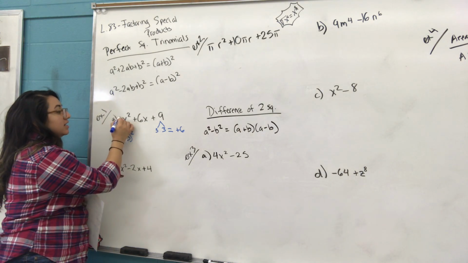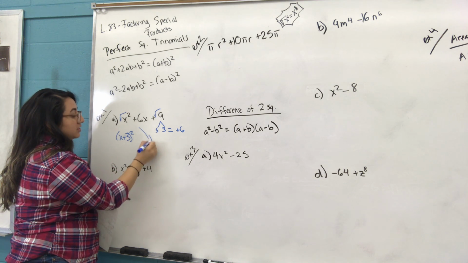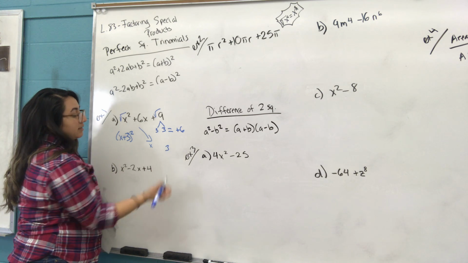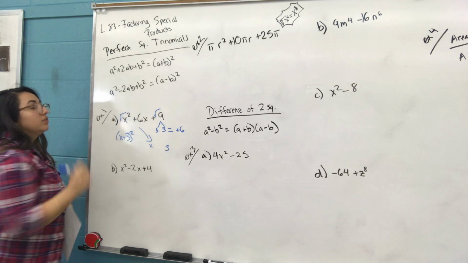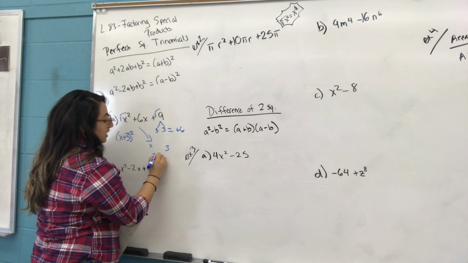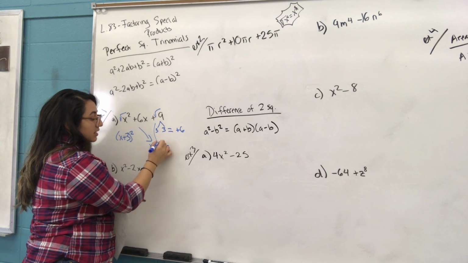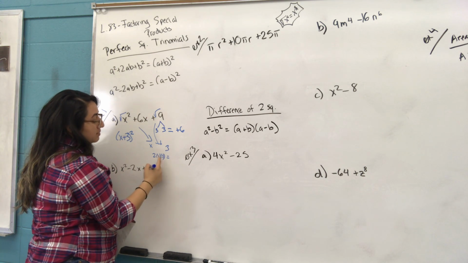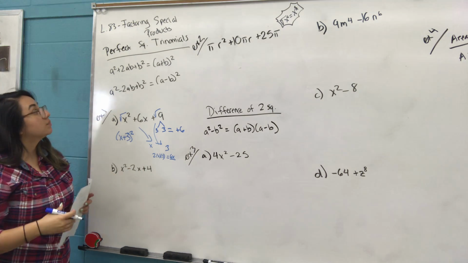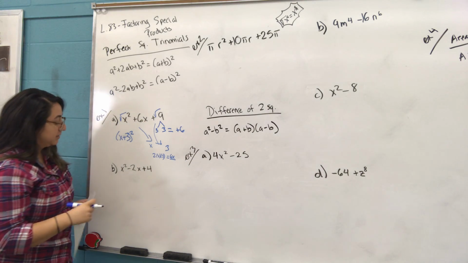Another way you can try to figure it out is if you square root the first term and the last term. Let's just do over here on the side. You get x, and you get 3 here. According to this, if you multiply 2 times your terms before you square this, so 2 times x times 3, the two numbers that you squared, you should end up with your middle term. So 2 times x times 3 gives you 6x, and you end up with your middle term, and that's why it's a perfect square trinomial. But you can just factor it the normal way, and you'll get your answer here.